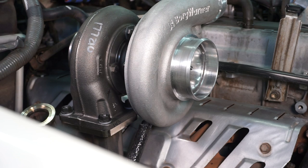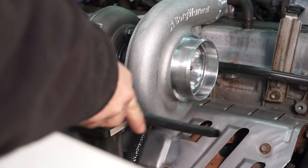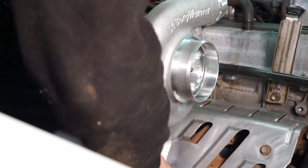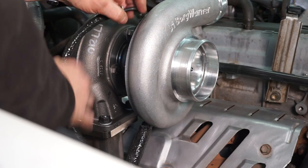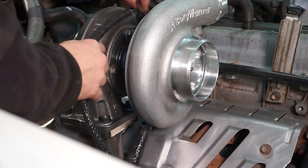And then this is another one you're probably not going to be able to see all that well, but we've got the smaller turbo feed pipe. And it goes down onto the fitting that we put on the oil pressure sending unit. That little 90 degree fitting that's coming off, the straight end of the hose goes on there. And I don't have a camera angle to get you down there, unfortunately. There's that guy loosely on there. And then it kind of swivels up and goes onto that adapter fitting up here.